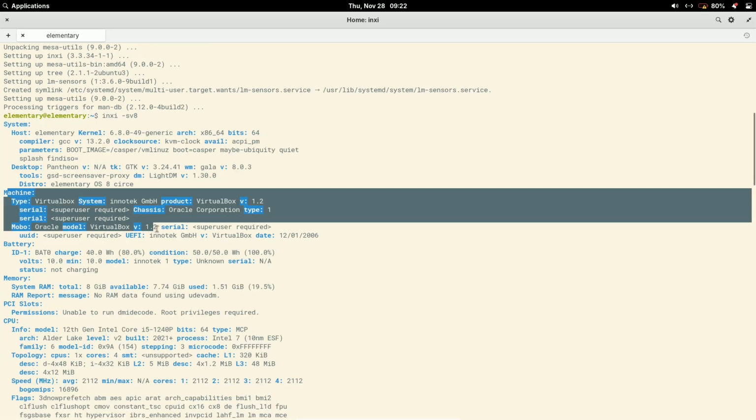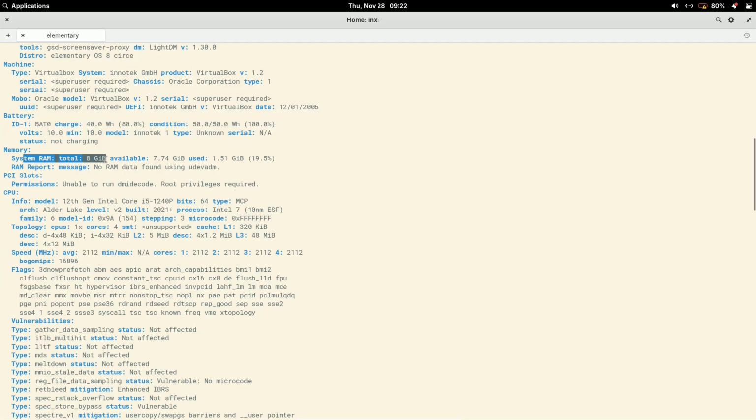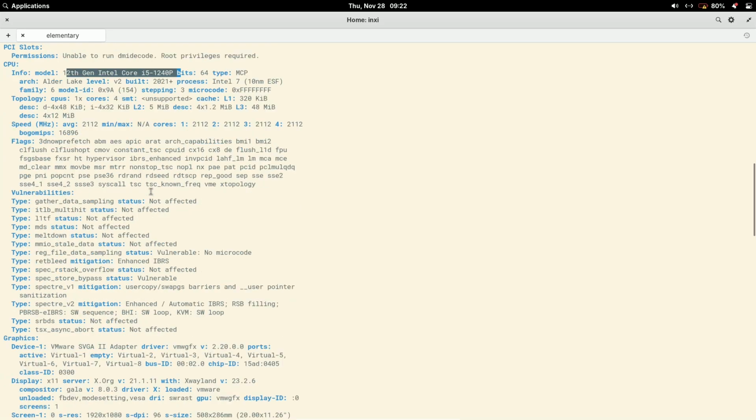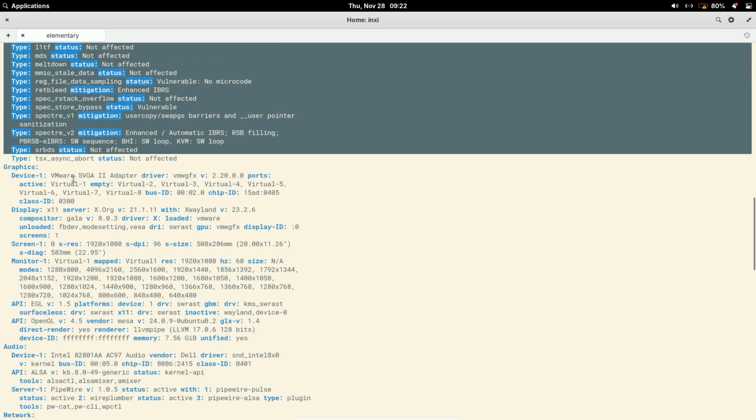And this is the virtual machine information, which is VirtualBox, so it's clearly unnecessary for the video. About the RAM, I'm using 8 GB of RAM, and available RAM is 7.7 GB. It's consuming 1.51 GB, almost 1.5 GB, which is pretty much 20% of my RAM. My CPU is an i5-1240P, so I have real, latest hardware. The latest hardware is 14th generation, but we still have good hardware resources. About the vulnerabilities and flags, which are clearly unnecessary for the video, I'm just going to skip this part. We just need the important things.